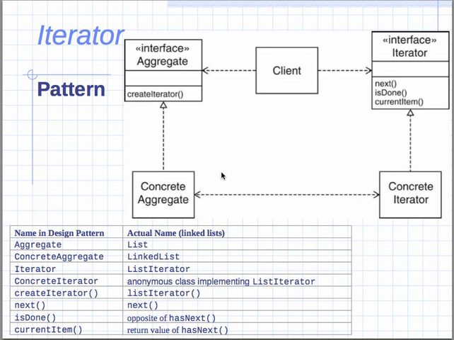In this video, we will see how to draw a UML diagram that looks like this for the iterator pattern, and then set that up as a design pattern in Visual Paradigm UML, and then implement it. Okay, maybe we'll get to the implementation in the next video, but I hope to show you how to draw a UML diagram that looks like this.